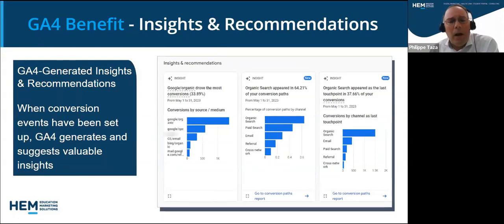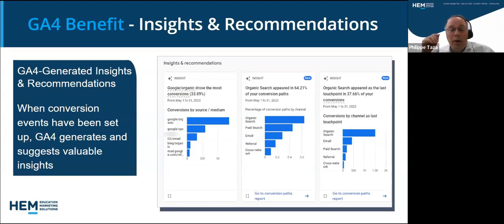Another benefit is all of the AI-driven insights and recommendations. These are coming in because we have conversion events enabled. It's telling us in these three cards that a third of our conversions came from Google Organic, that Google Organic appeared in 64% of the conversion paths, and we'll talk about conversion paths at length when we talk about attribution.